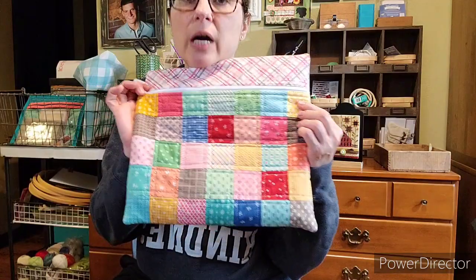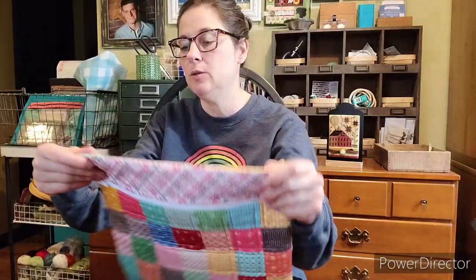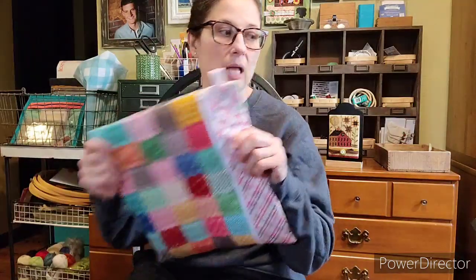I have this in my Lori Holt project bag that Christy of Crossed Hatch Quilts on Instagram and YouTube made. It was worth every penny. I love it. It's so pretty.